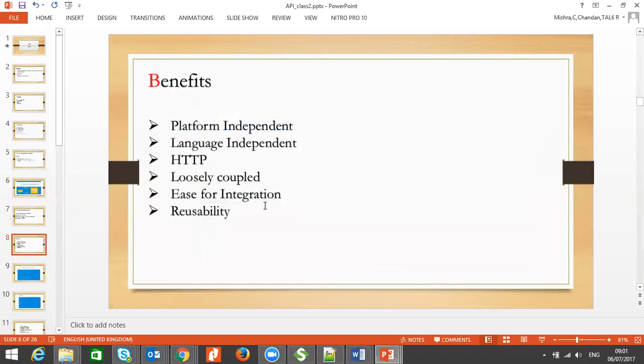Next is language independent, and next is HTTP. Why am I putting HTTP in the benefits? Because this hypertext transport protocol is widely used across different websites in different places. HTTP is the primary protocol that we use everywhere.